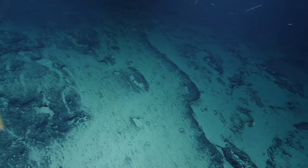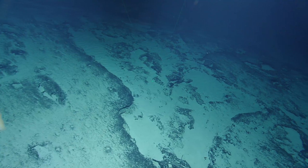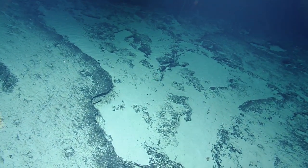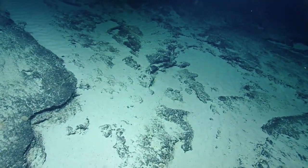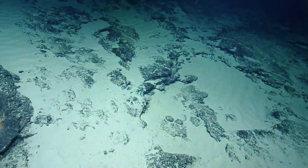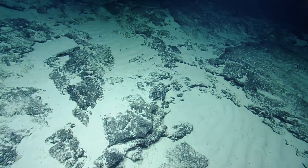That's a really interesting geological feature. Yeah, that looks like an iron manganese crust that basically formed on a stable surface over time. So it probably started off as a bunch of little pebbles that grew together, and then as the slope has continued to fail, it's broken up in places.